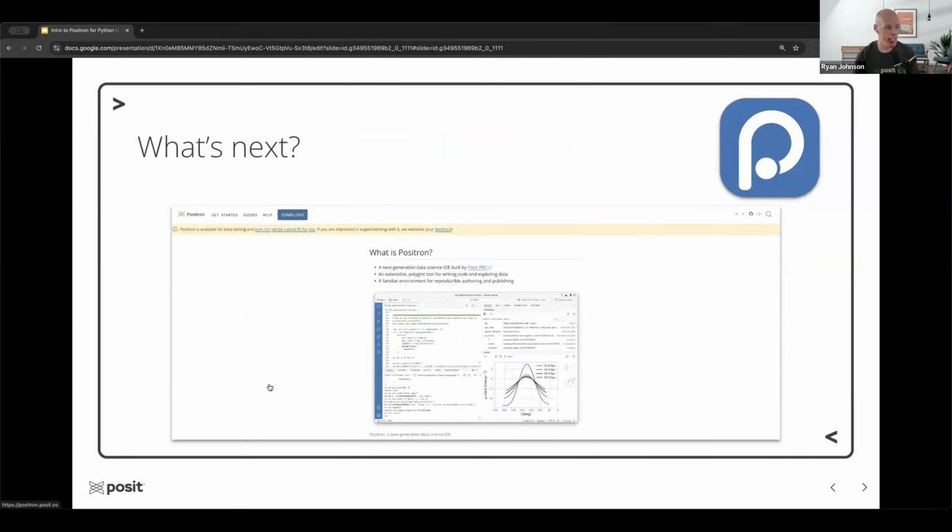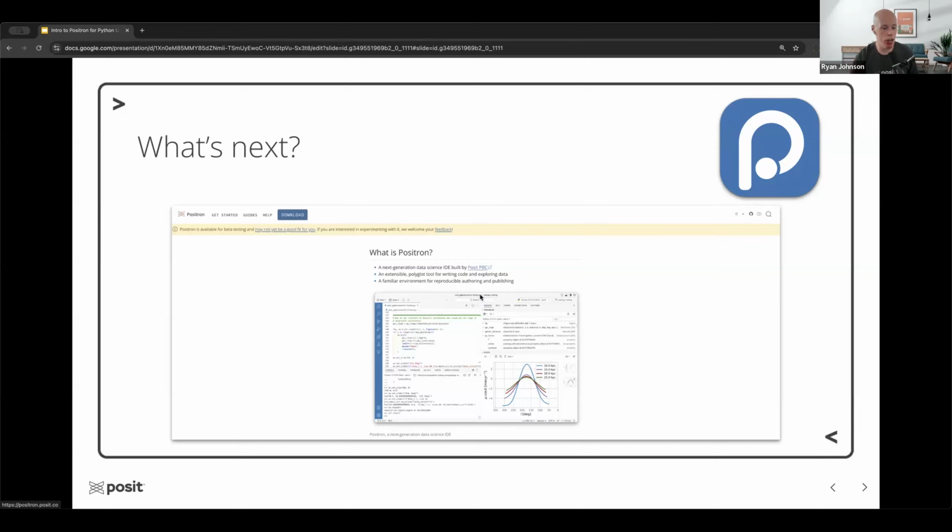All right, so what's next for Positron? Hopefully today's session was just a quick overview of how to get started, get you familiar with Positron's user interface, and also get you practice with creating a Python project and some hands-on experience coding in Python, creating plots in Python, installing packages in Python. Now, again, Positron is in beta. We're hoping to have it released in GA, or general availability, very soon.